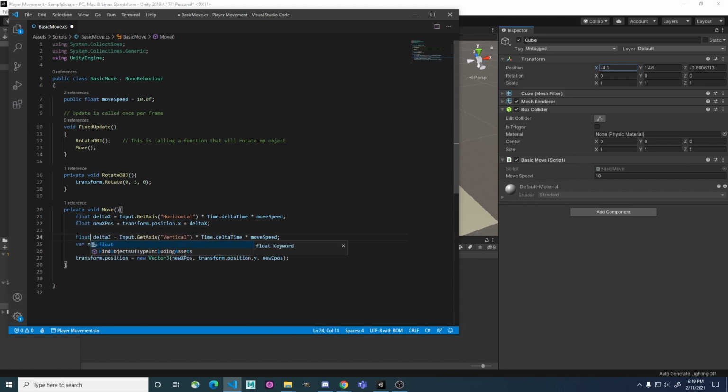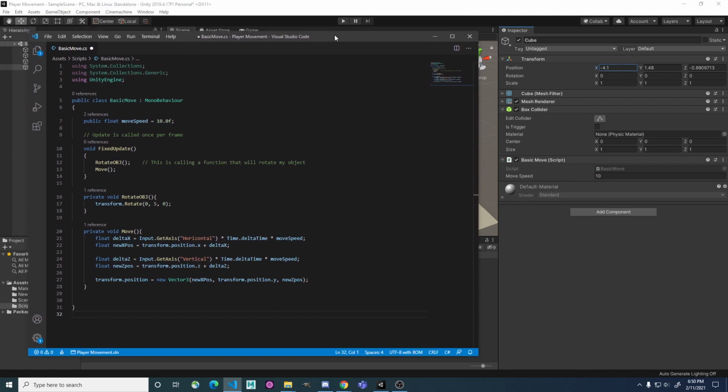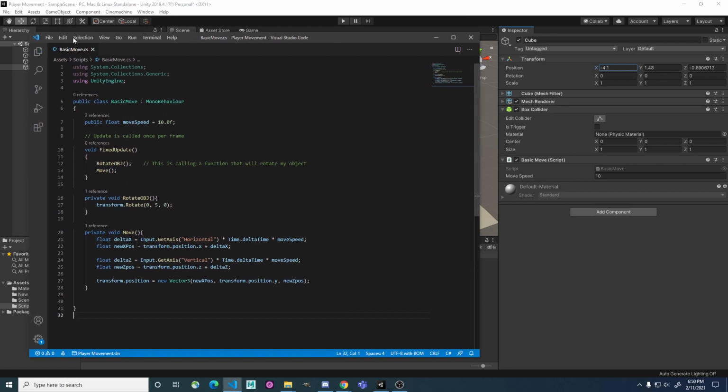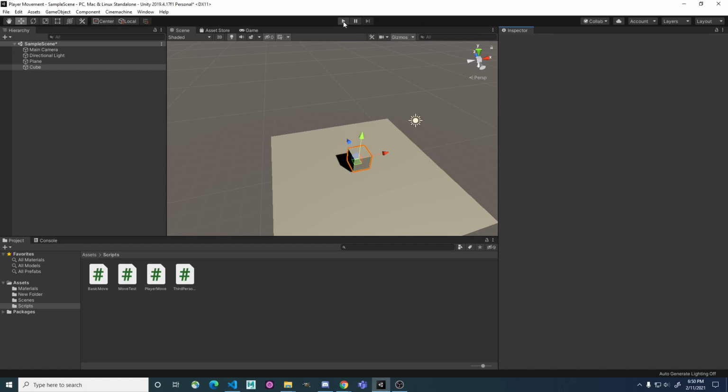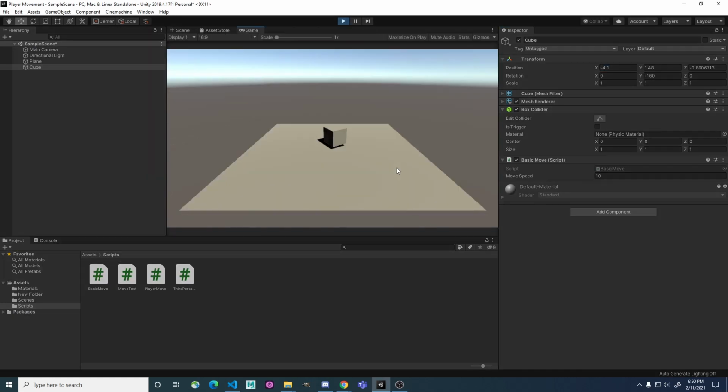Var is just a lazy way of making variables, so it's good to define them. Let me save this to be 100% sure this works. Yeah, because I am using float variables on all those lines.